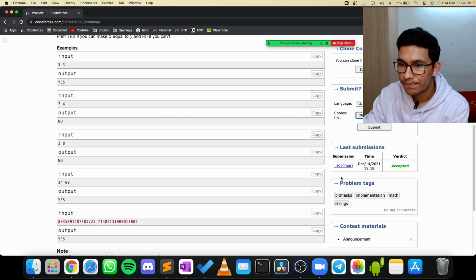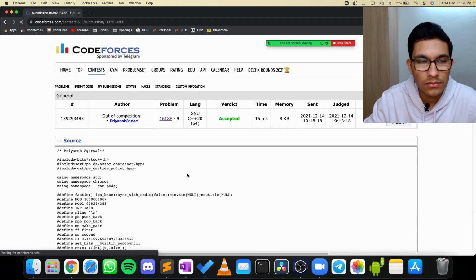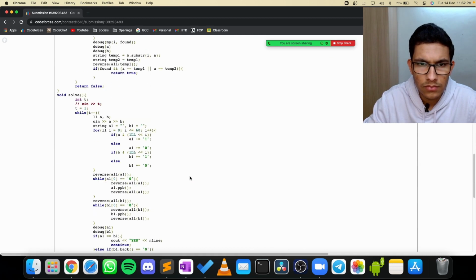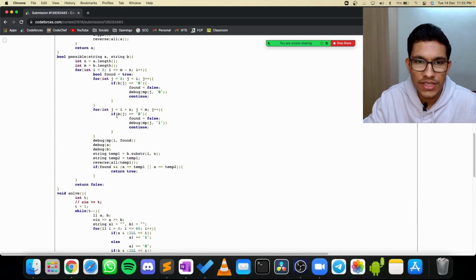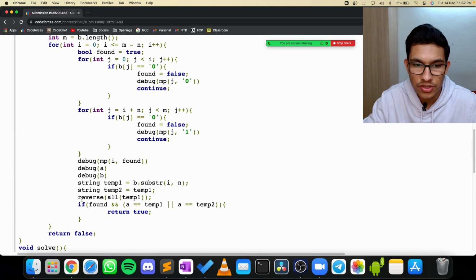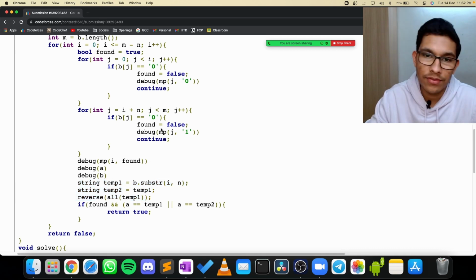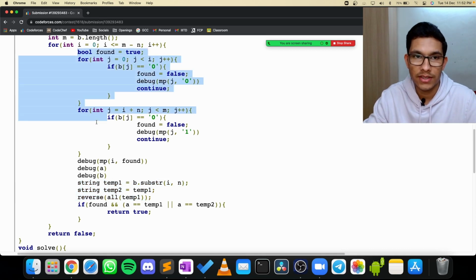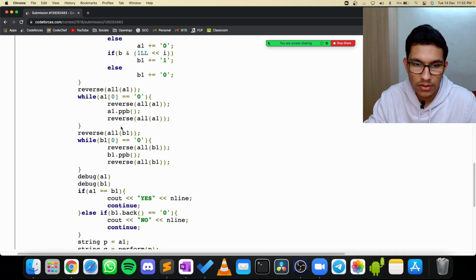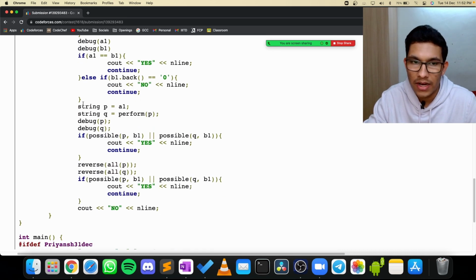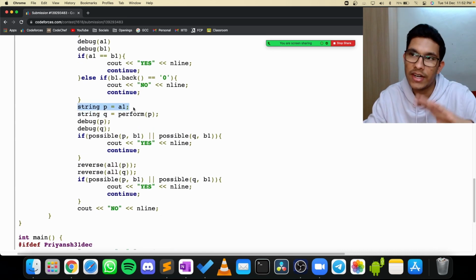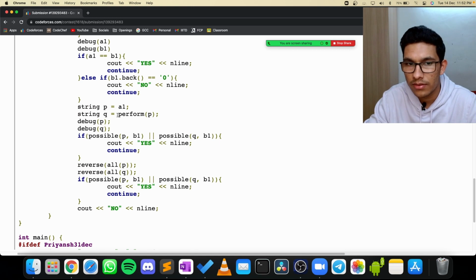So this is exactly what I'm doing. Here I'm checking if this is possible or not. I'm checking for a substring. Here I'm checking if the substring equals this or the reverse of this, and I'm checking if all the other characters are ones or not. I'm either checking on A1, the string that I'm considering as X, or the string that I get after performing one operation on it.